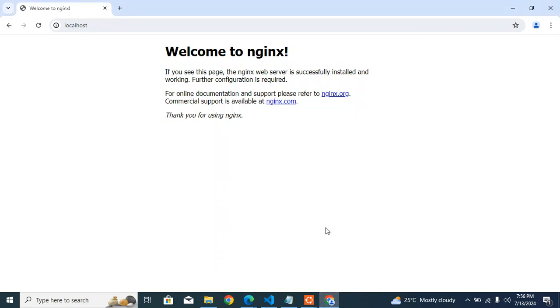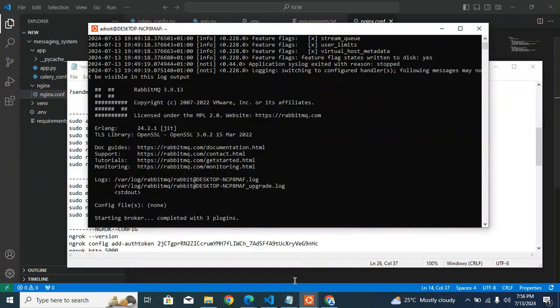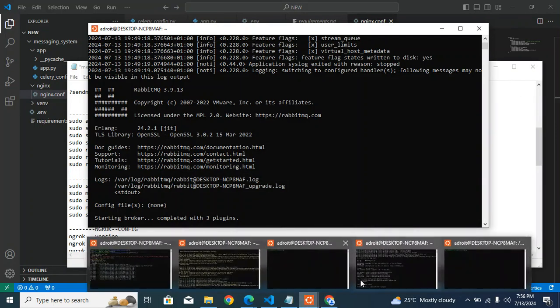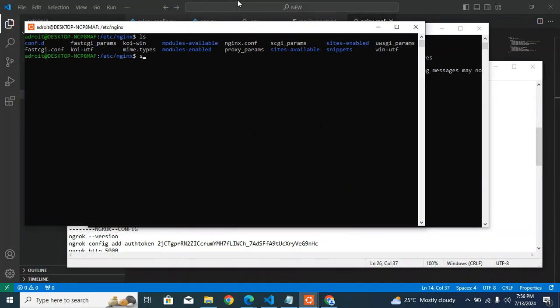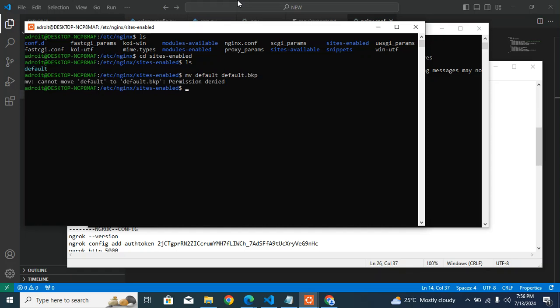There's a default page in sites-available, but we replace that. So let's go to cd. Okay, we're in the nginx directory. So list. Now the sites-enabled. Let's see inside it. Inside we have a file which is default, but we want to replace that default with our own. So we'll first back it up. I'll move default to default.bkp, basically renaming it to back it up, BKP representing backup.